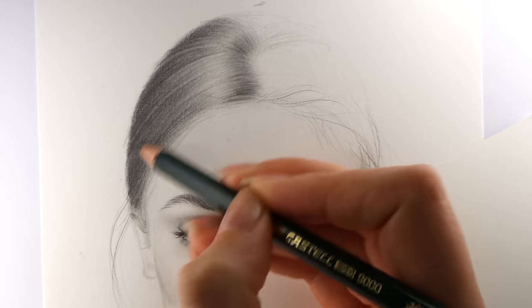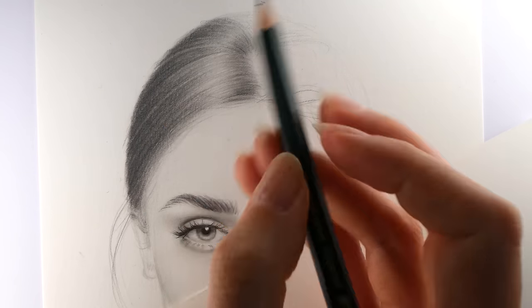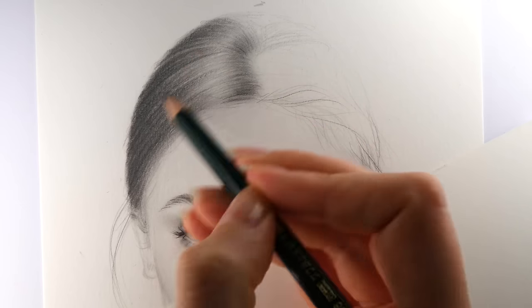Then you can take a softer pencil to darken some areas. The shadows are usually in places where the hair strands overlap each other.